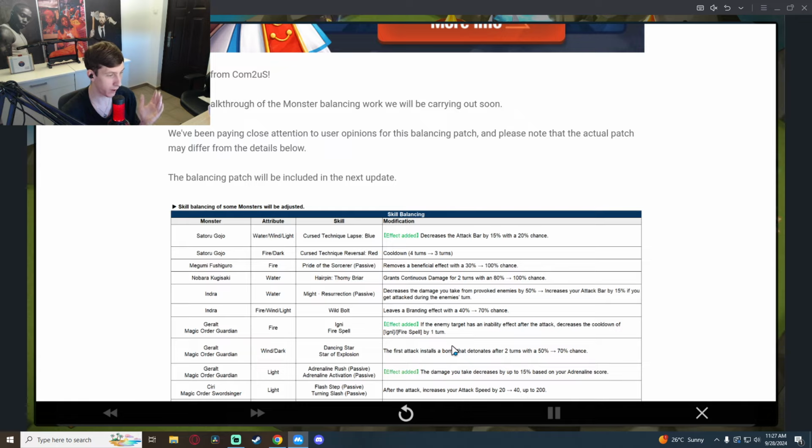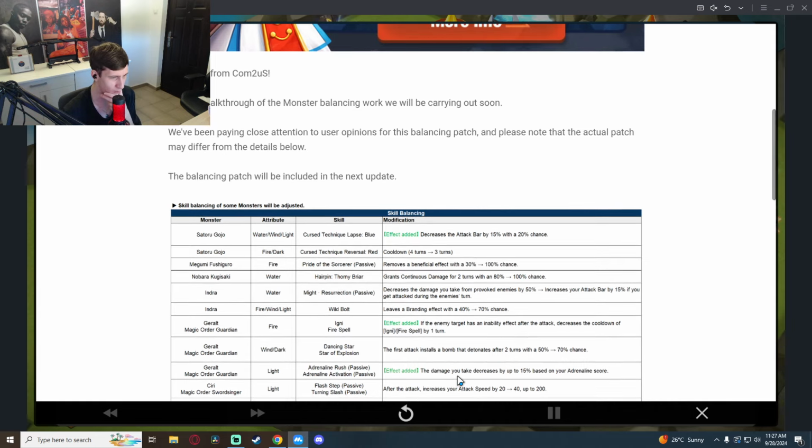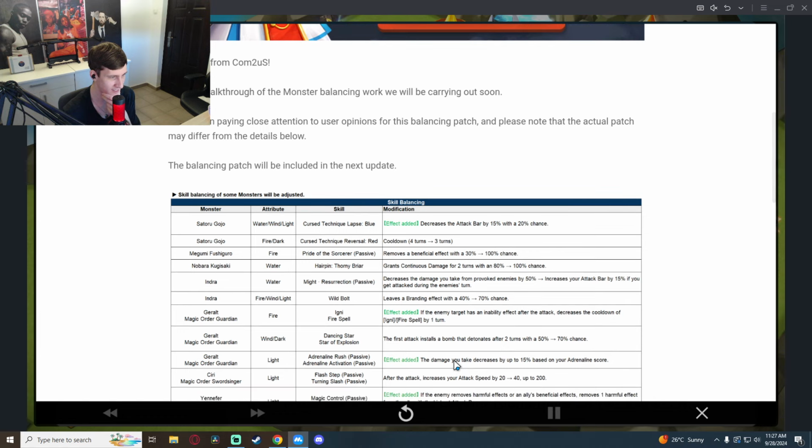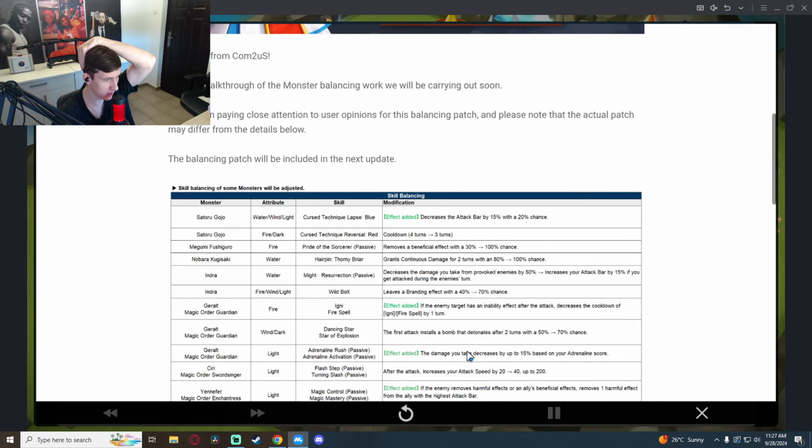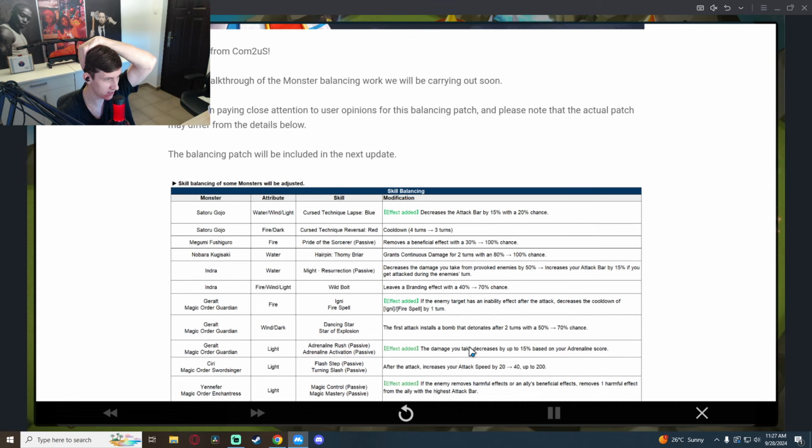But dude, the patch for now is looking... Hello? What is COM2US? Dude, it's looking... Why is it looking good? Dude, I wasn't expecting much. I'll be completely honest. But maybe that's the whole point, to just lower the expectations and they deliver, huh?